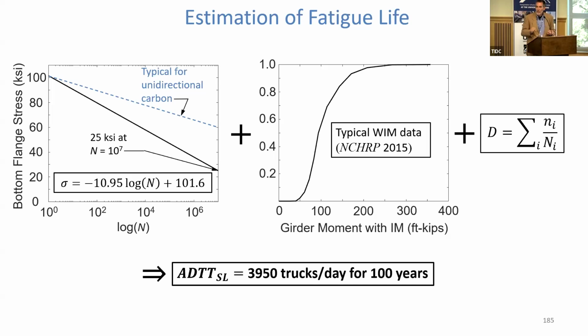If you have pure unidirectional aerospace grade carbon, it should be carrying about 60% of its ultimate tensile stress for 10 million cycles. And the girder does not, simply because it is a large vacuum infused composite. It's not just carbon down there, it's glass and carbon. It's much more complex architecture. It's going to have a lot more porosity. It's going to have more defects, and that's what drives fatigue failure.